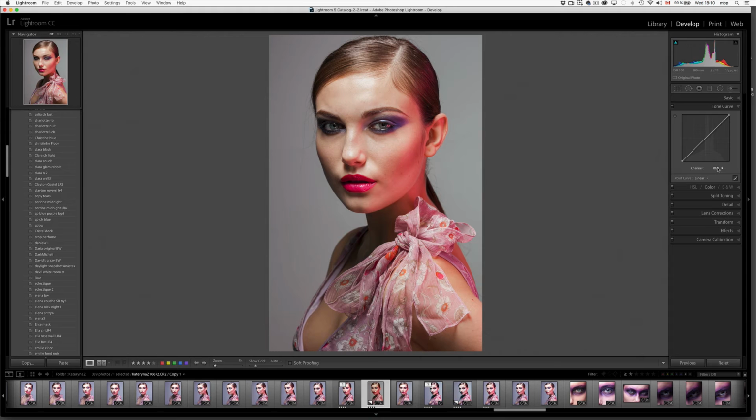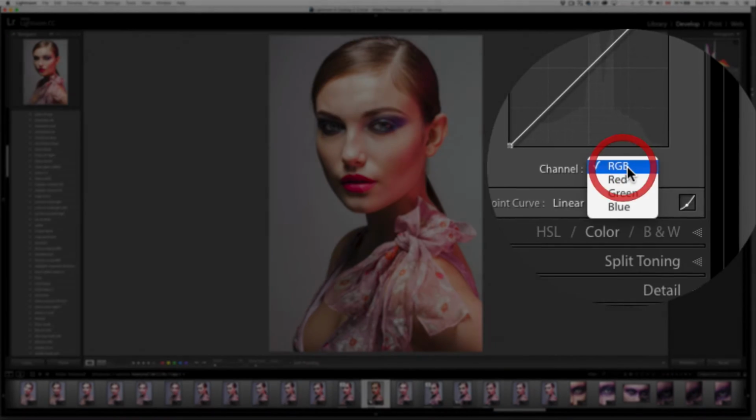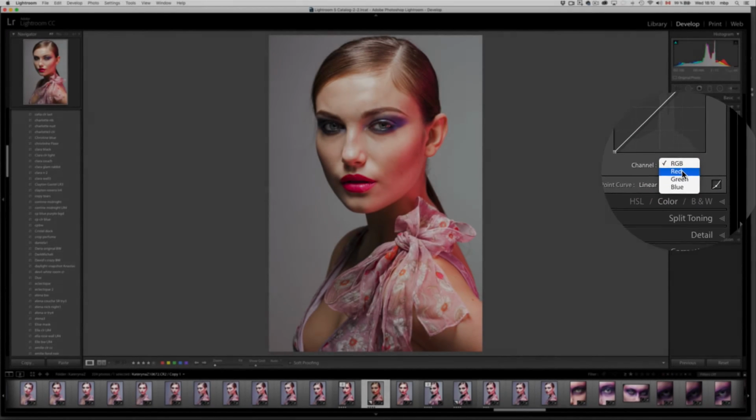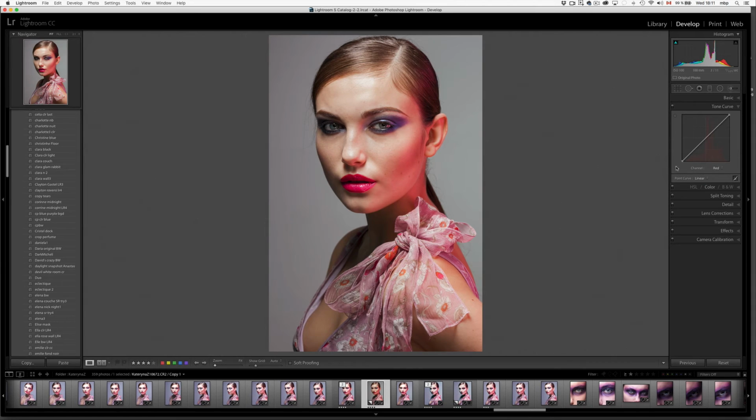Now, if I wanted to change the amount of cyan in the shadows, actually I'll try first with the red channel, and then we'll click on the endpoint. These are really tricky in Lightroom to try and grab onto. And you can see if I take it up, it's actually going to put more red into the very beginning of the shadows overall. And if I take it the other way on the graph, you can see that it's adding green into the shadows.